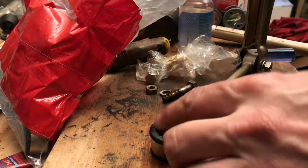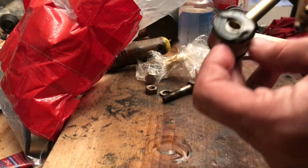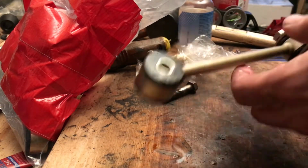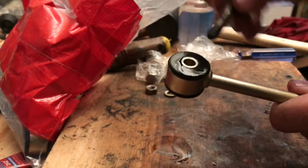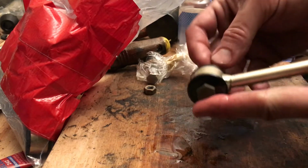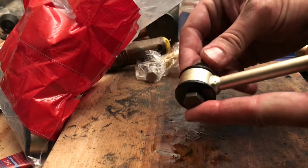There you have it. Looking good on all sides, and ready to be installed. And just so I don't lose the nuts and bolts, I'm just going to place these in for safekeeping for now.